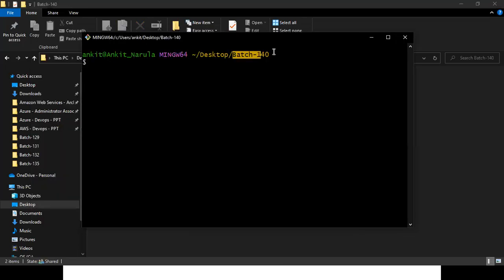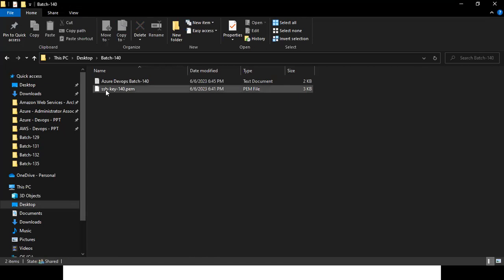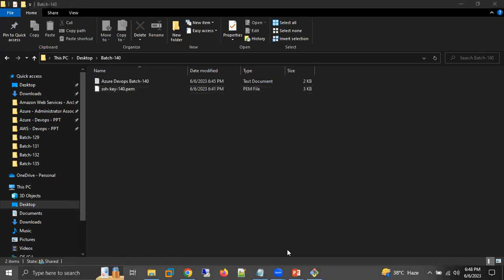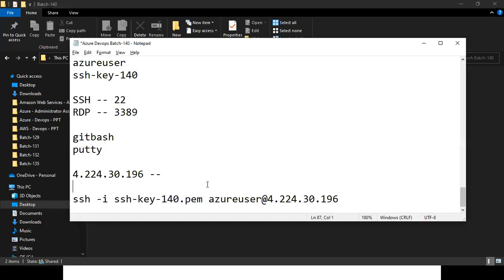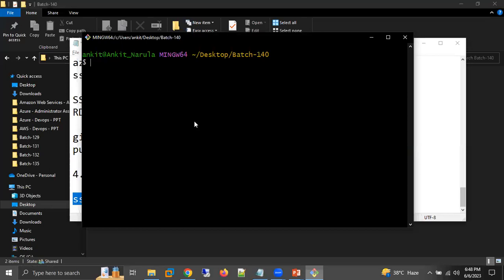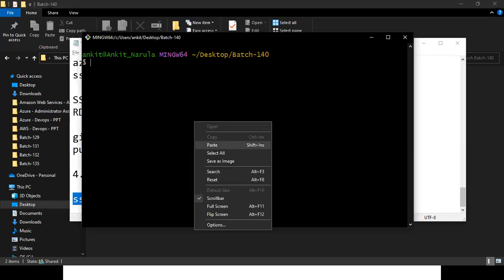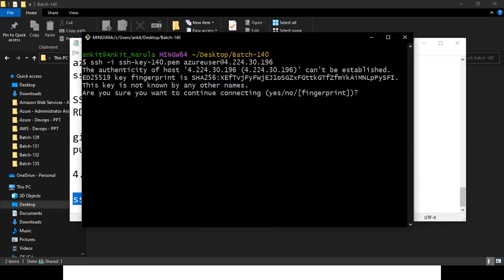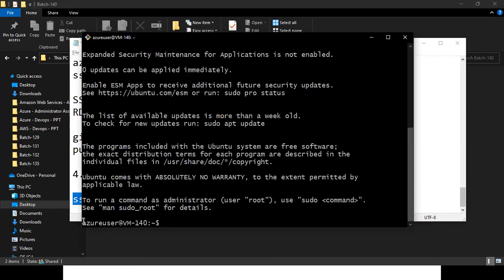So where is my cursor right now? In batch 140, and in batch 140, I have that particular PEM file also. So I'm going to copy this particular command. Paste here, enter, I press yes, enter, and you can see here, I'm able to connect to my machine.